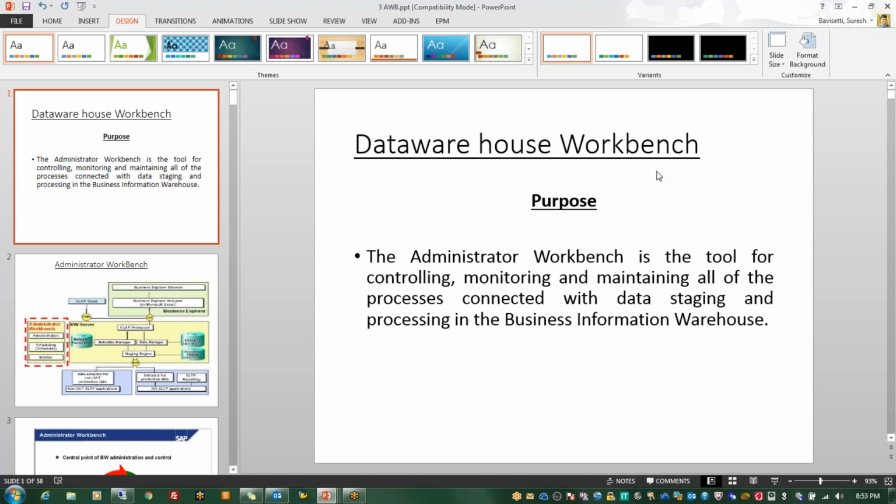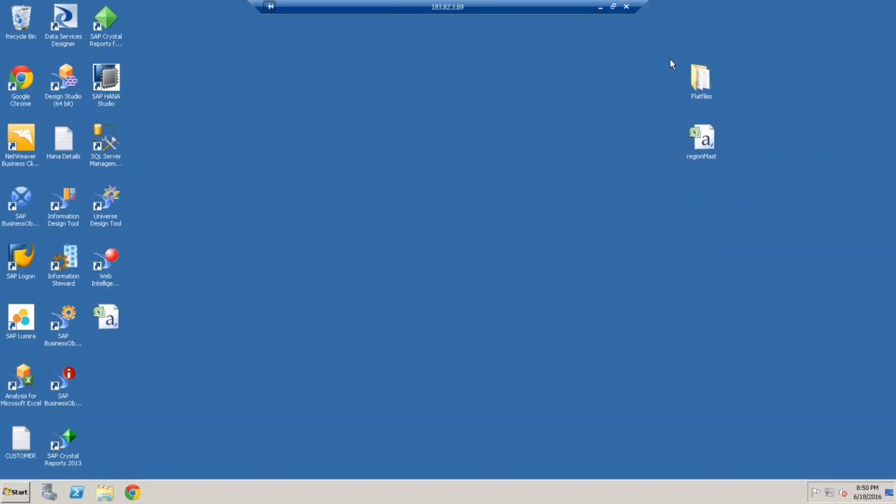Whenever I want to do my BW modeling, BW loading and create BW artifacts, I need to go to RSA1.